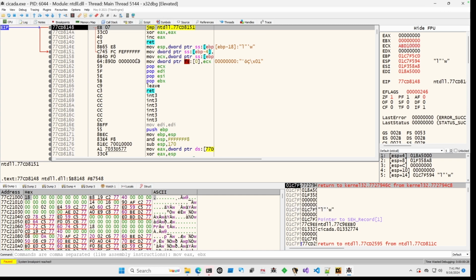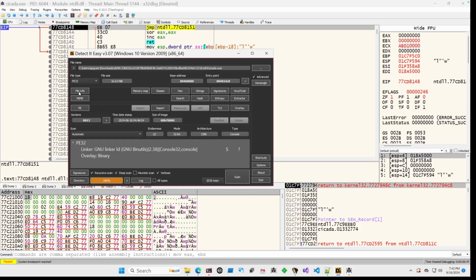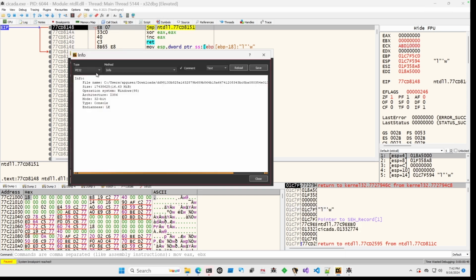Now, if you're loading it on a system that forces what's called address space layout randomization, or there's a flag built into the binary that forces address space randomization, it's not always going to load at that base address. Let's see if we can use Detect It Easy and pull some of that info out here.